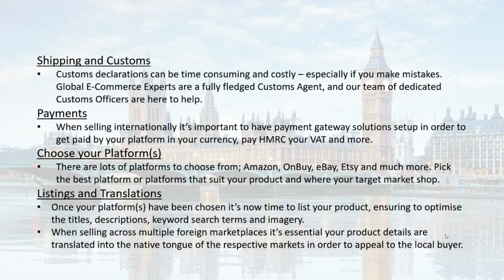Amazon will do some of that for you as well to take that ease away. So it's not that hard to do, all right? Obviously, the keywords and stuff in the background aren't going to be done by Amazon, front end. You need to make sure you're doing all of those. So getting those listings and translations is absolutely critical, and making sure that the numbers, the costings are right in all of those different countries. Otherwise, you might find you're selling products at the wrong price. And it's really, really critical to get that.